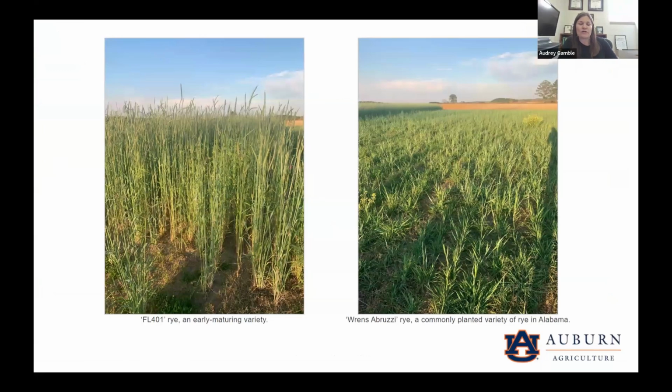And I would like to add one additional note here that's not covered within the species selector tool, but is something worth looking into. Sometimes not only cover crop species, but also variety can have a really big influence on growth. These are a couple of pictures that were taken on the same day in March in South Alabama. On the left-hand side, we have an earlier maturing rye variety, and on the right-hand side, we have a later maturing rye variety. By the second week of April, these plots looked identical.